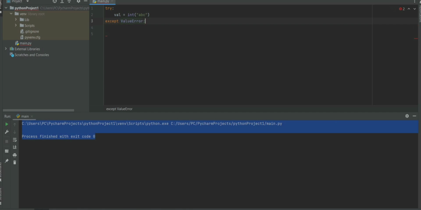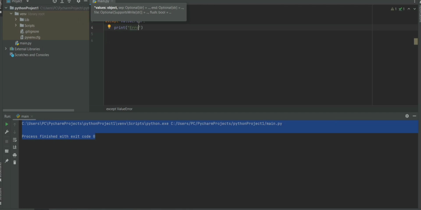So this should be throwing an error. Now we are going to print it out on the screen. Error, invalid operation.